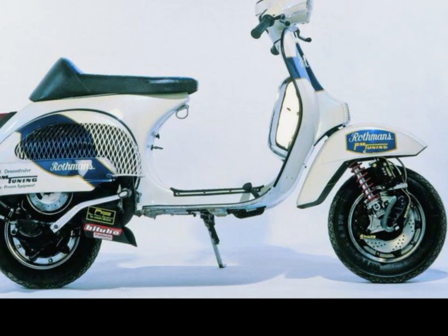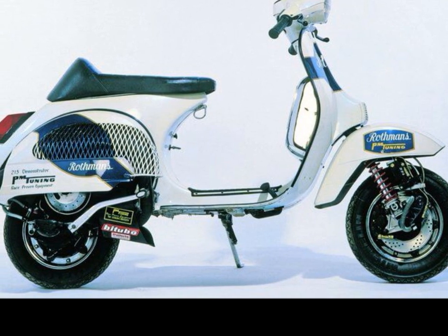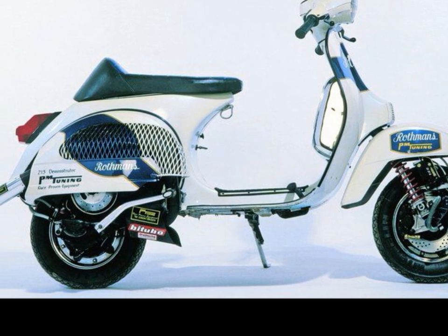It had direct air cooling at the time. It was quite radical in its presence. It was one of the bikes that was instrumental for one of the street racer scenes here in the UK back in the early 80s. This machine is a tribute to celebrate the 33 years since that machine was created.